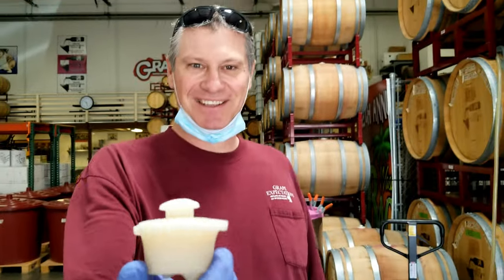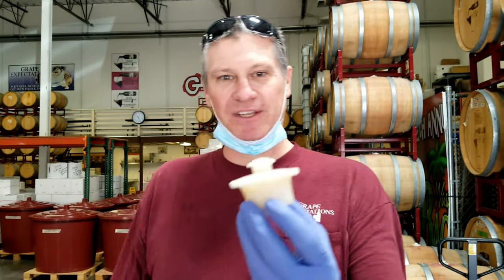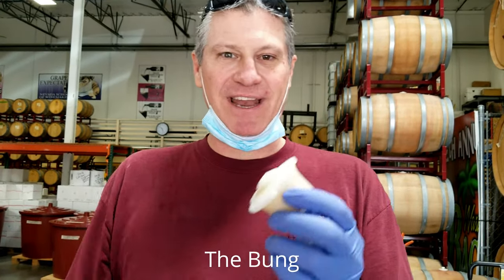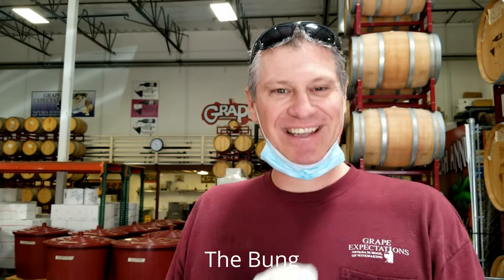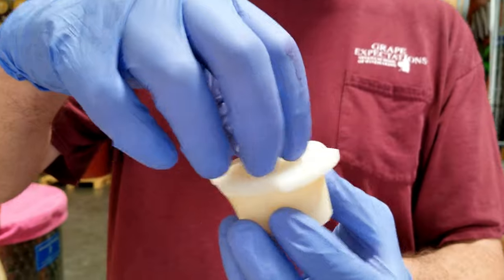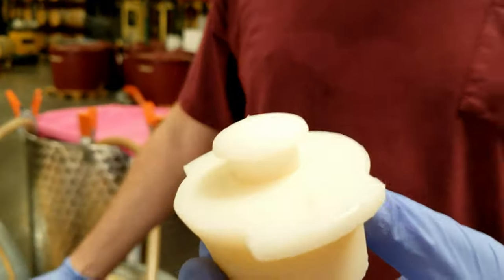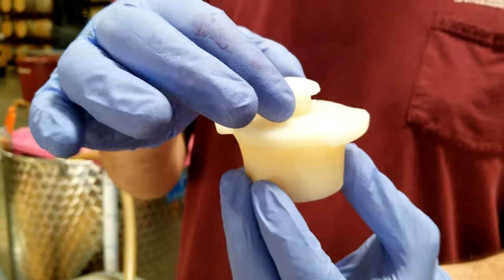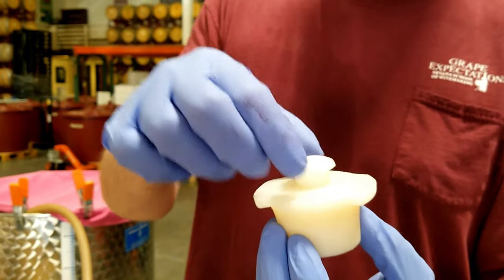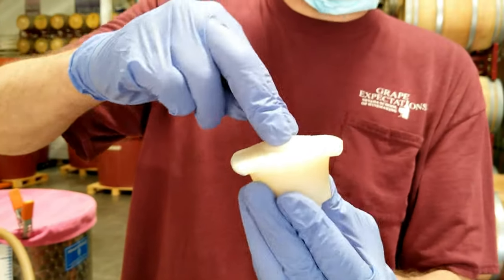Hi guys, who knows what this is called? Anyone? All right, usually I get all kinds of fun answers. It's called a bung. This is a special bung, and not just because I'm holding it. This is called a fermentation bung. You'll notice there's a little relief valve on it. As fermentation finishes up, if any CO2 builds up in the barrel, it allows it to release. Once fermentation's done, we can push the nipple down, and it becomes a permanent bung.